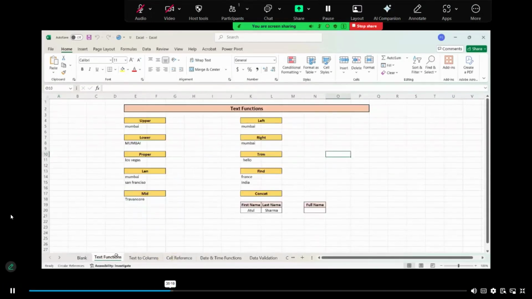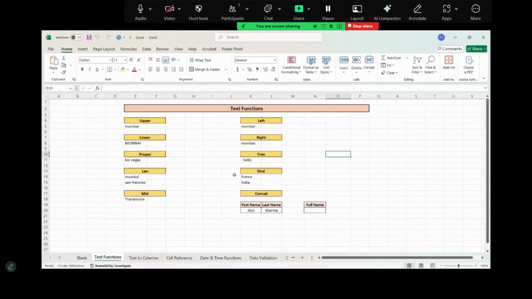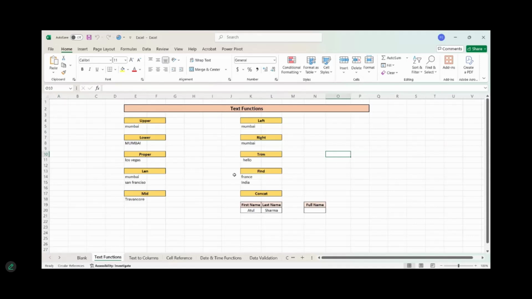Okay, now coming to text functions. In text functions we have upper, lower, proper, len, mid. These are the text functions. So to use any function, we start with an equals to sign.